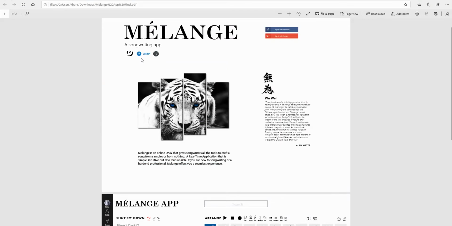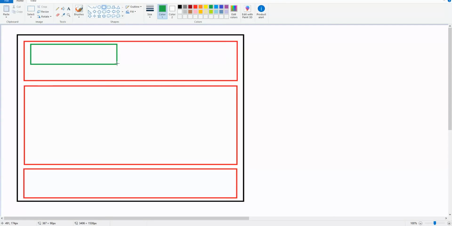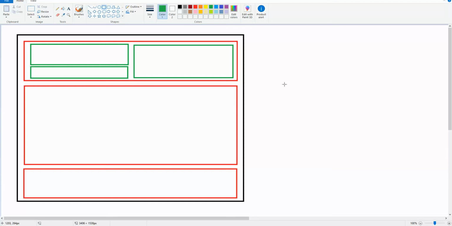So if you go back to the picture, there's a header here, there's the sign in items here, and then there's some subheader over here. So let's mock it up a little bit: maybe the subheader goes here, the header goes there, and then registration goes here. Before I go too far, this particular wireframe is for a full screen. So once the user uses a smaller screen, it'll adjust, but we'll have to do another wireframe for that.